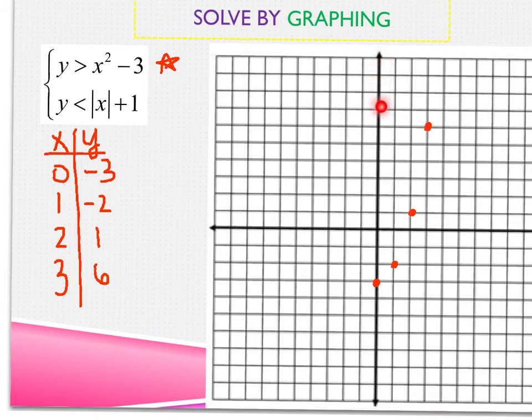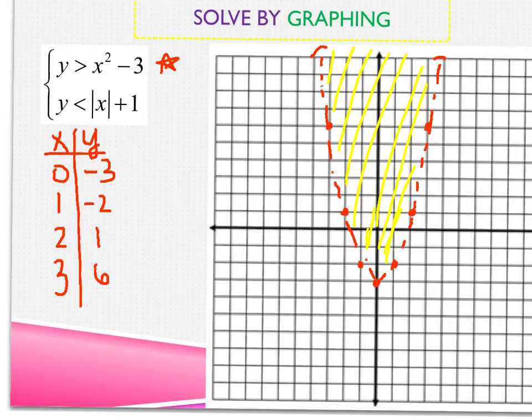My axis of symmetry is actually my y-axis, so I'm going to go ahead and reflect those points over the y-axis. I am greater than, which means I'm going to be a dashed line. And now I am going to go ahead and shade in above, right? Greater than, y greater than. I'm going to only focus on the y-axis. I want to be greater than that, so I'm going to shade everything greater.